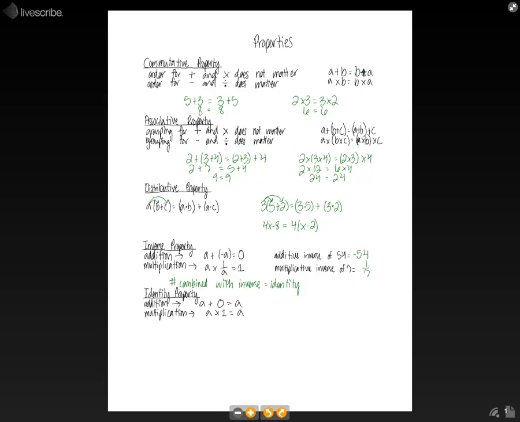And so now if we look at the identity property for addition, that says a number plus 0 is just equal to that number. And then for multiplication, it says that a number times 1 is just equal to that number. So this is how the different properties play out. And you can use these properties when you're simplifying expressions.